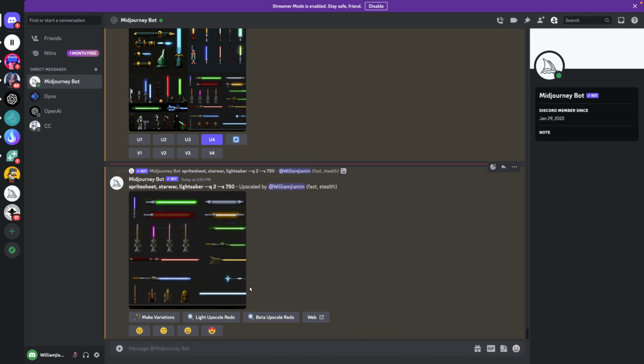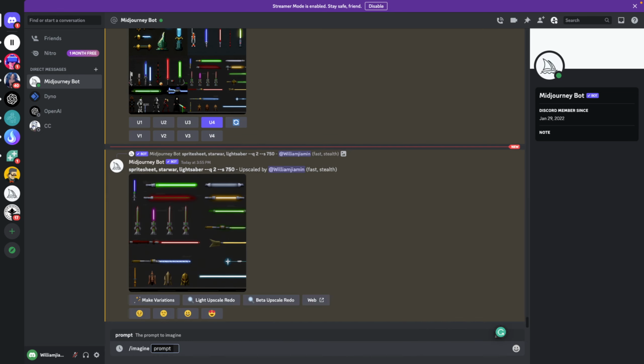Okay, here is some Midjourney magic that I find pretty helpful. It's called a sprite sheet. A sprite sheet is essentially a design sheet for your character, and when you make your sprite animations, say running, jumping, attacking, or defending, you can draw the reference from this sprite sheet.